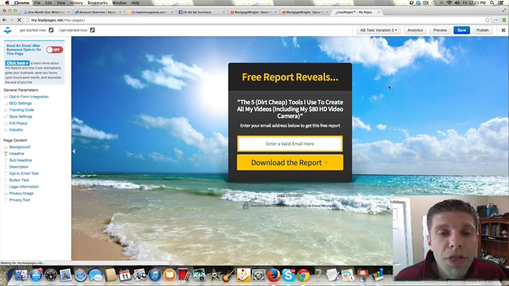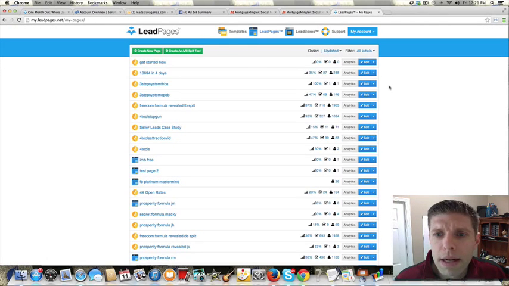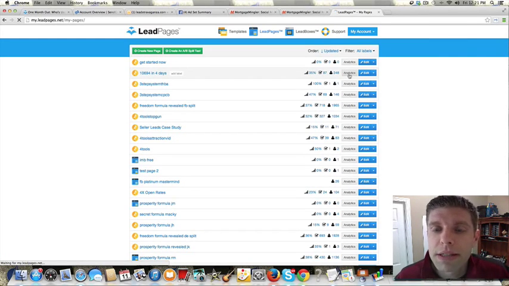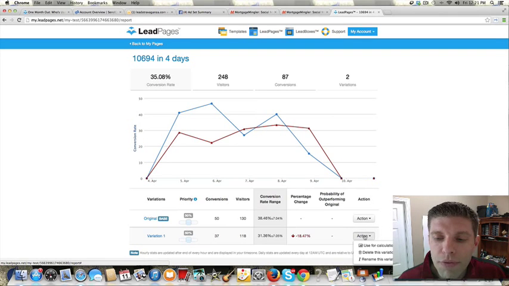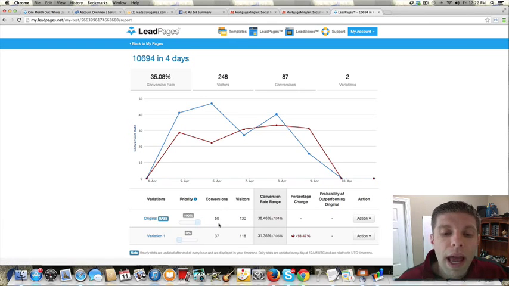And then the cool thing is, let's look at a split test here. Once you start getting traffic to a split test, it'll track your analytics, okay? And then you can delete one if you want to. You can rename it. You can use for calculations. I don't even know what that does. Or you can change the percent of traffic that each is getting, right? So if this one appears to be a winning variation, I could just go like this, and now 100% of my traffic will go to the winning variation, the one that I'm sending it to, okay?